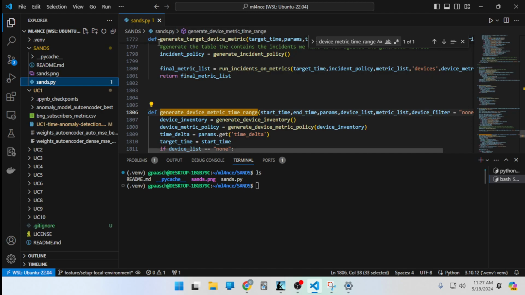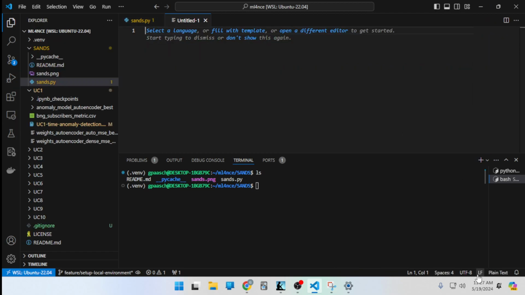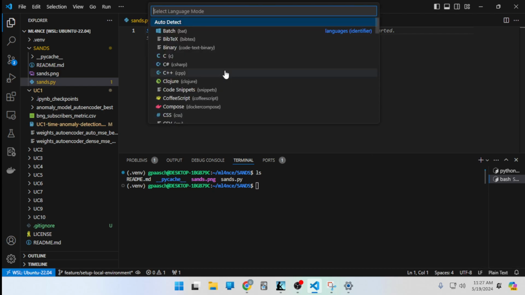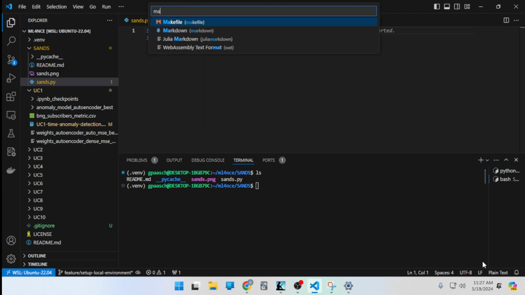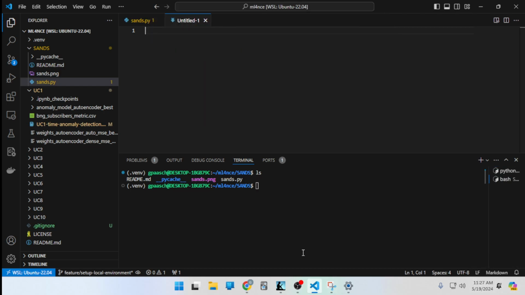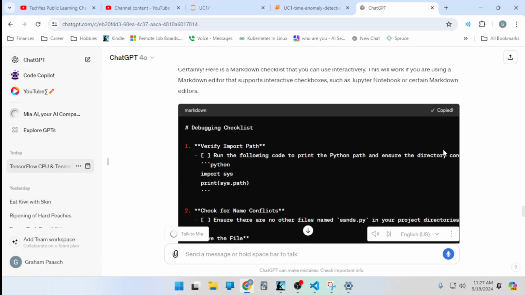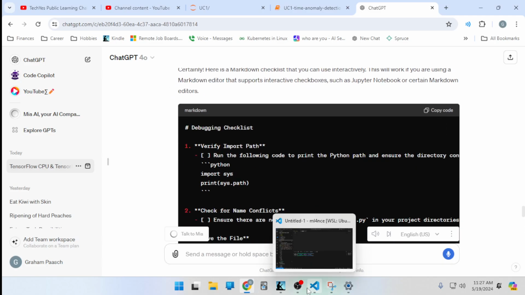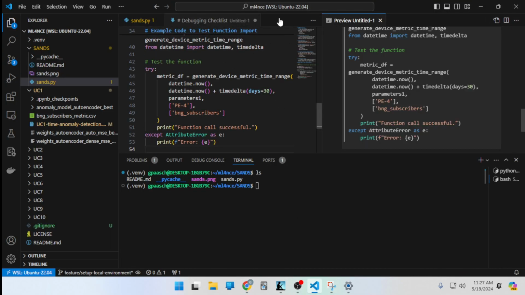Yeah, that's not bad. So all we have to do with that is create a new file and then go down here and change it to Markdown. All right, and then we can take what we're given by ChatGPT and put it into preview mode.